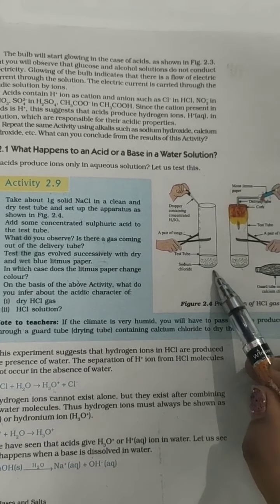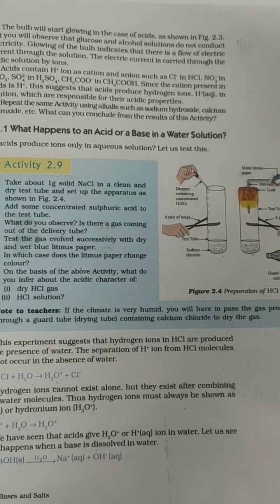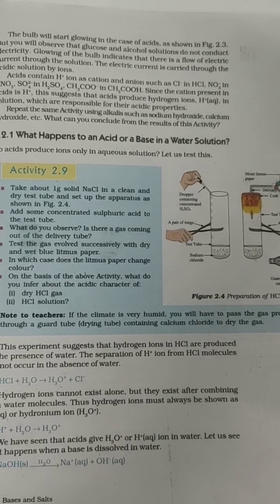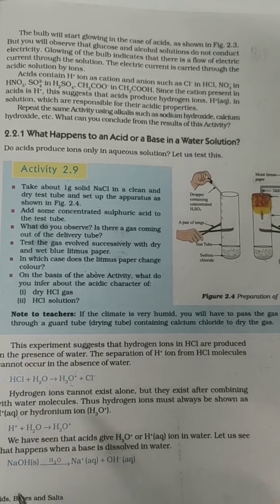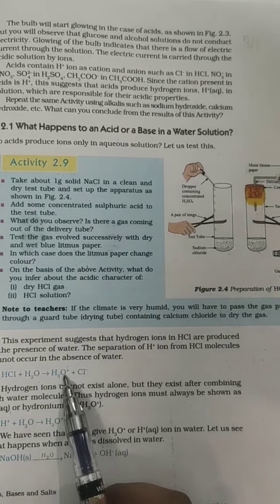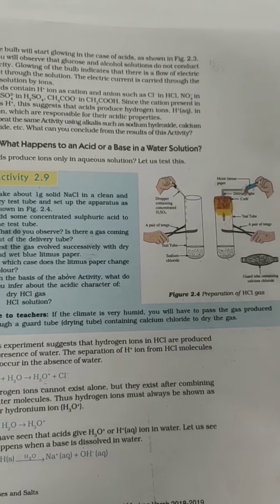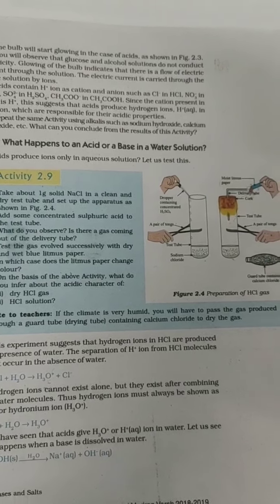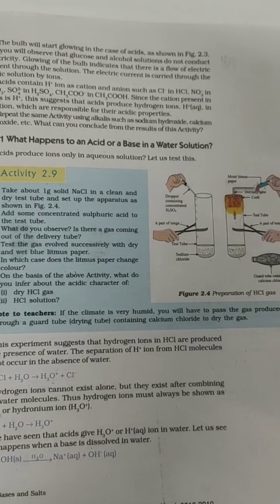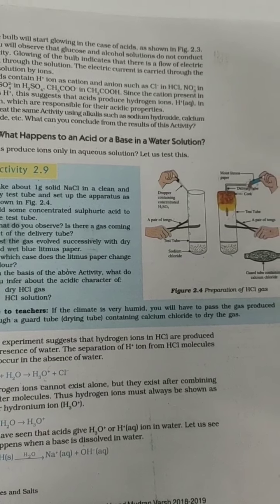In this we will be taking two test tubes. It is basically about what actually happens when acids or bases are in a water solution. We all know that whenever acids are dissolved in water, they release their hydronium ions or hydrogen ions, and when bases are dissolved in water, they release their hydroxide ions, that is OH negative ions. So if we use a dry acid, will it release its hydrogen ions? Because acids are called acids only when they release their hydrogen ions.